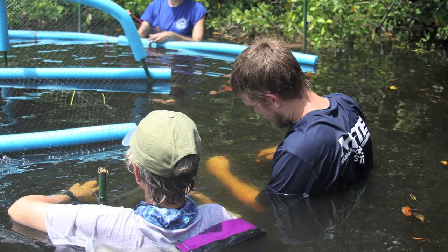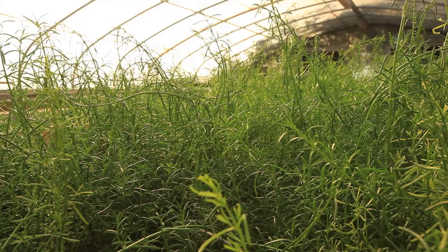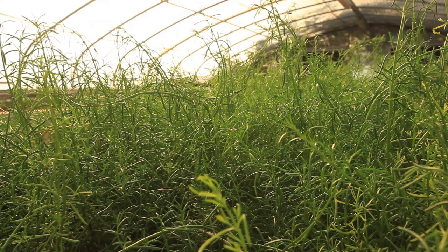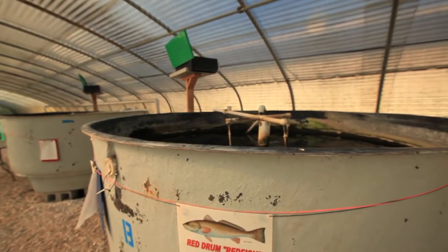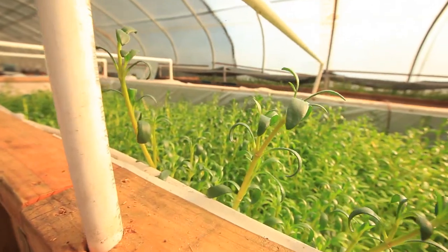While Moat Marine Laboratory has decades of experience working in aquaculture, they are still developing a new and exciting aspect of the field, aquaponics. Kevin, aquaponics. It's a brand new word to many of us. Can you tell us what it really means? Well, aquaponics is where you are growing both fish and plants in the same aquaculture system. Essentially, they're raising fish, then using the nutrient-rich water the fish live in to grow sea vegetables.